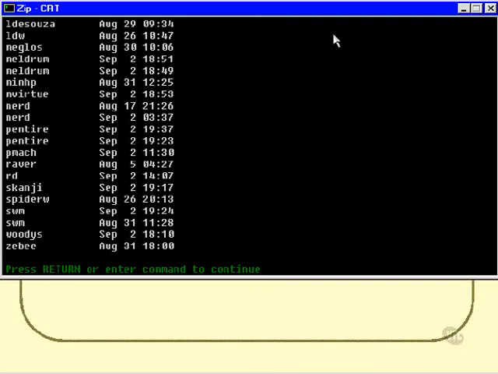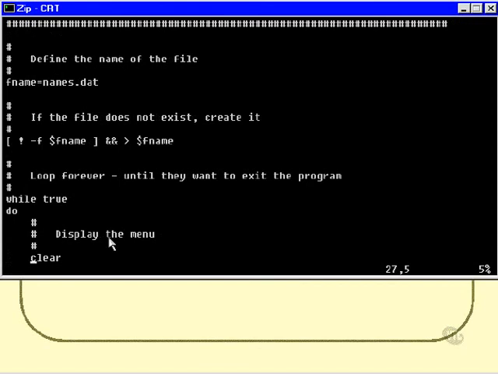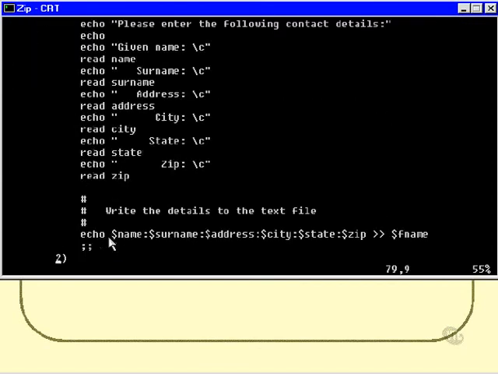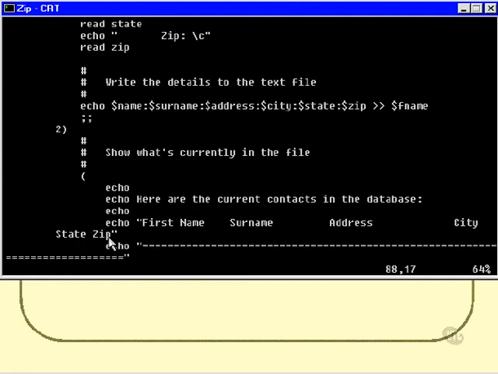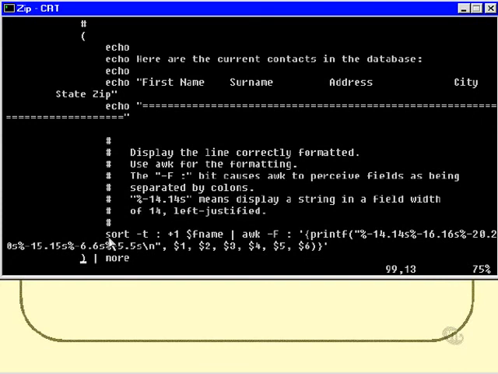So finally, let's have a look at the course project. Okay, so not much has actually changed in here. It should be only the part where we display out the text, which is case 2, I believe. So yes, there it is, case 2, show what's currently in the file. Now all of that, as you can see, from there to there is all enclosed in round brackets as it was before, and the entire output is set to more, just in case there is quite a lot of data in the file, so it'll come out one page at a time.